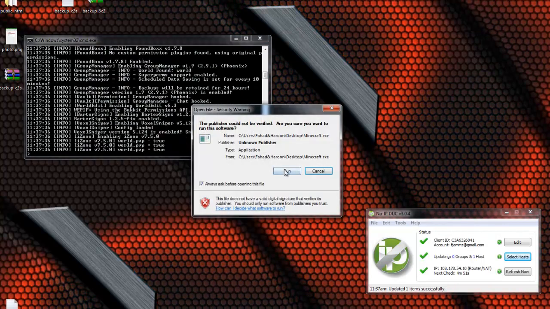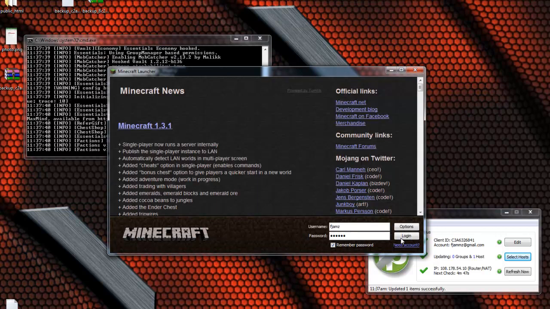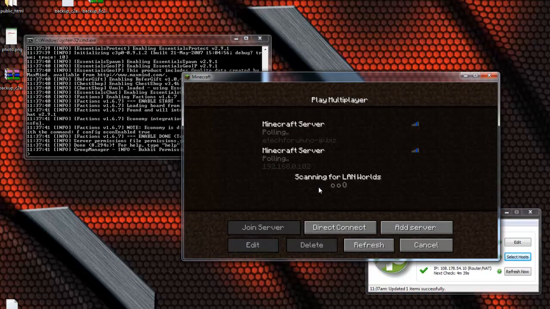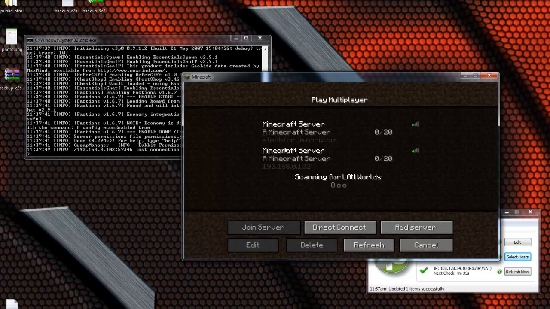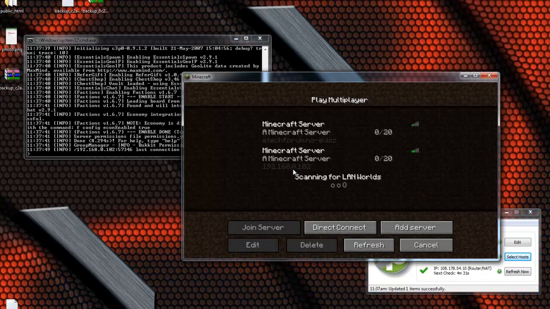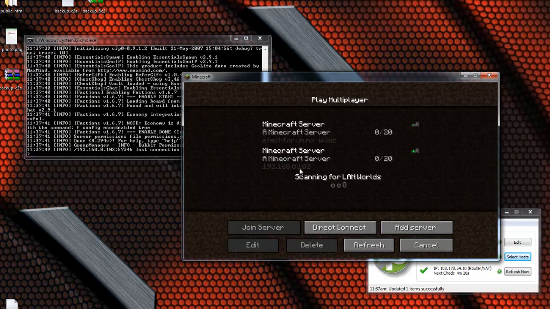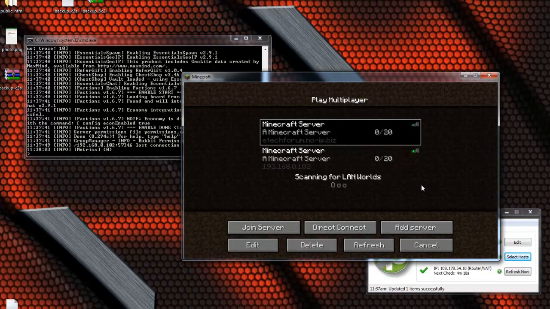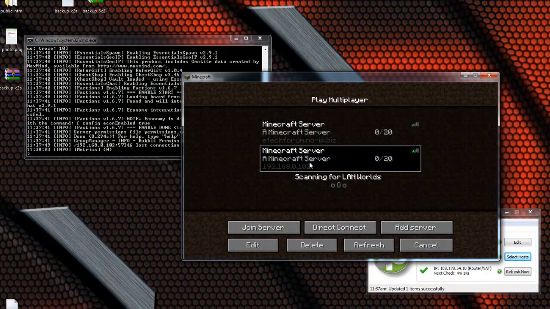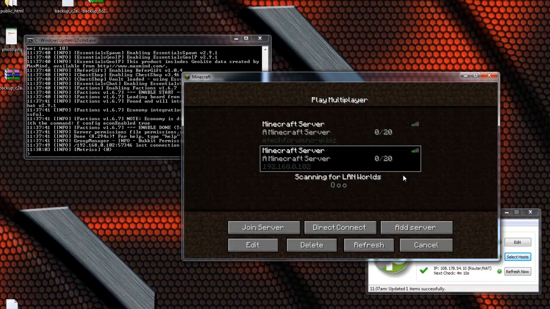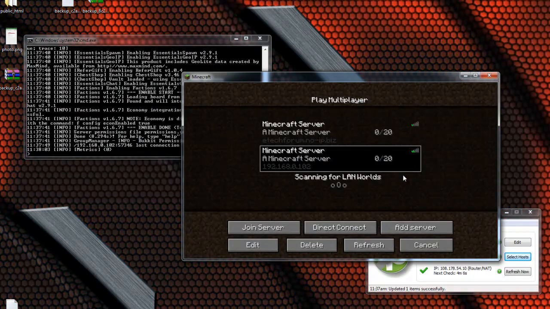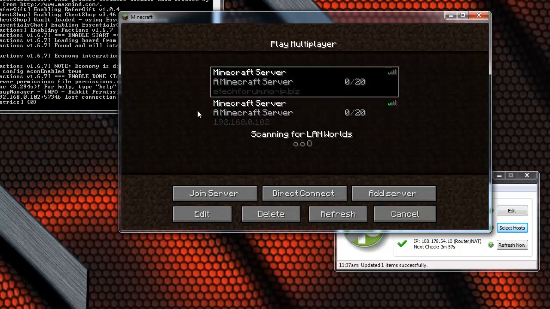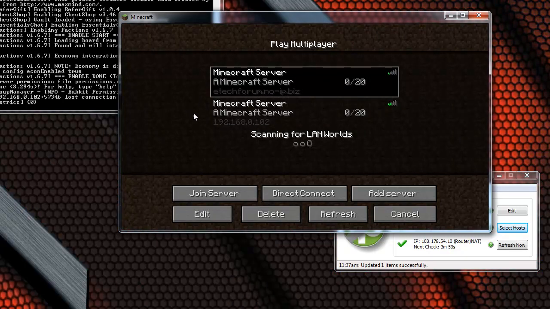Let that load, and now run this and log in. Alright, go to multiplayer, and in order for you to sign in, you can either put your IPv4 address, or the address you put in your server.properties file, or you can put the no-ip address. Well, that's mine. You can do either that or the testing one, but it's better if you put your IPv4 address, and for other people you give them your other one, which for me is testing 1234. This one I'm using from my other computer, so you can see it's up.